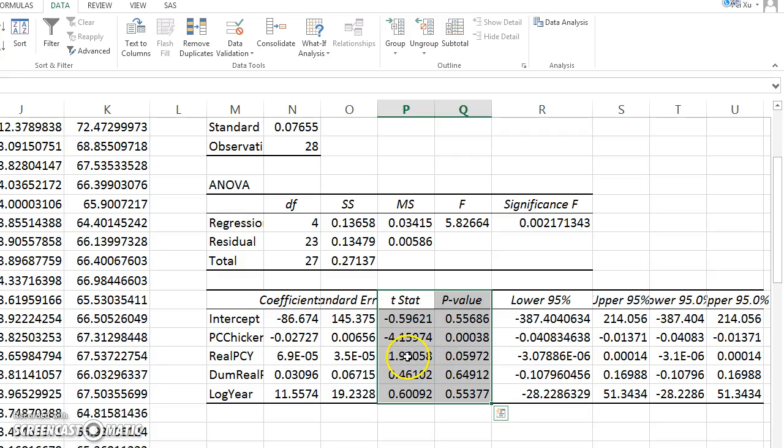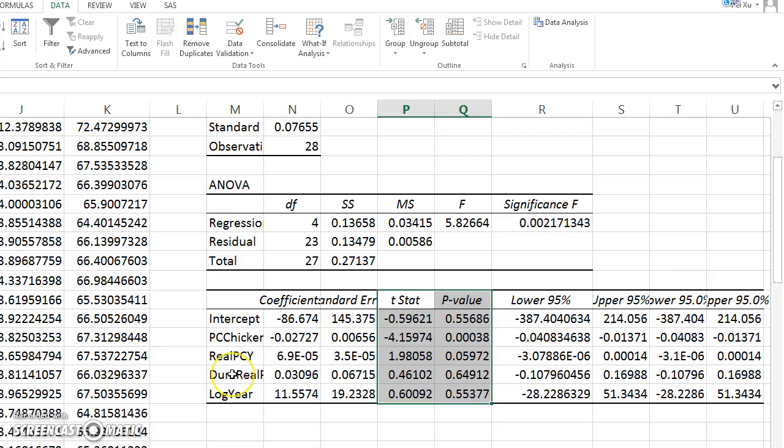See, the t-value is less than 2, but if you check the p-value, it is less than 0.1. And my dummy variable is not significant. And let's check the log year. This variable again is not significant. So I can conclude my real price of chicken does not have a significant change across years.